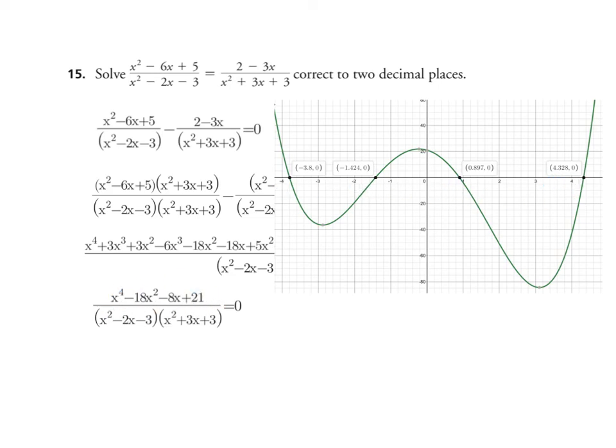It would have driven me crazy. I never would have found anything. And so, yep, those are our solutions right here. The only way to make this equal 0 is if x is equal to one of those 4 weird numbers. And that'll make the top equal 0, which means this whole thing will equal 0.